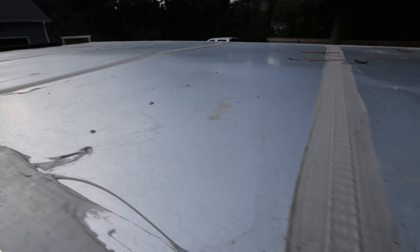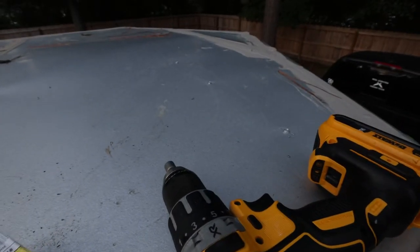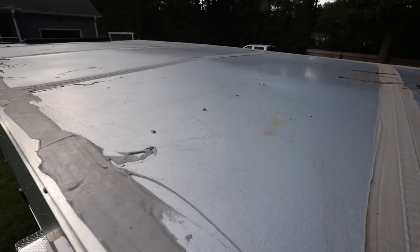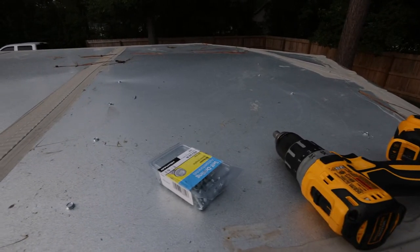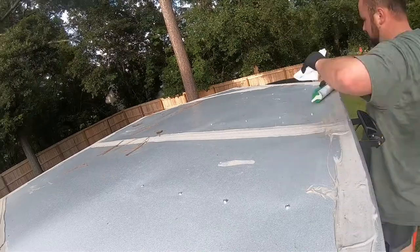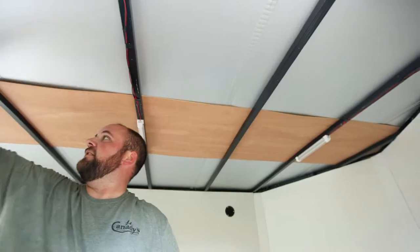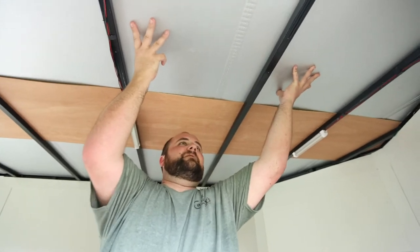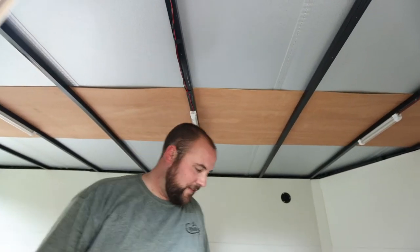So there is a line, there's a line, and there's a line. We're just going to come back and silicone all these, that way they won't leak, and then it'll be time to install the panel up. Stiffened it right on up. Yep.